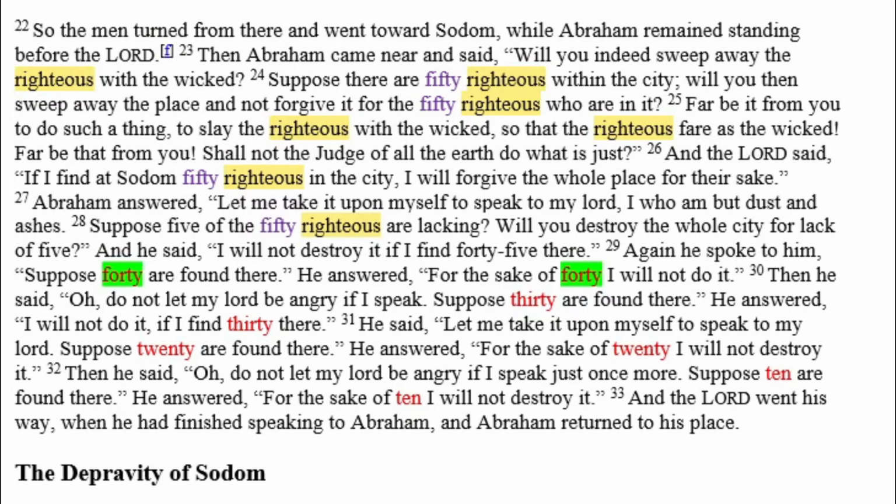you see it's almost like an if-then statement. Suppose 40 are found there. For the sake of 40, I will not do it. If 40, then not 40. If 30, not 30. If 20, not 20. If 10, not 10. And the 50 up above, and if we go look at our analog farm, we see that our 40 and the 30 and the 20 and the 10s are there, along with the 7. So we're starting to connect these in bigger ways in our memory.